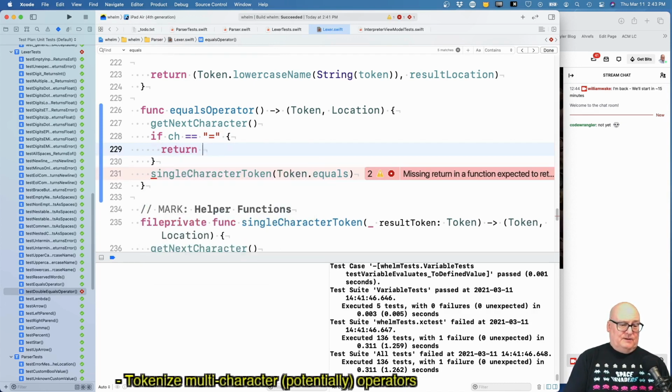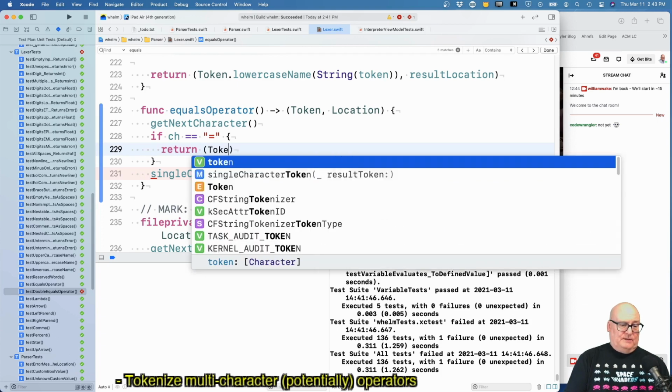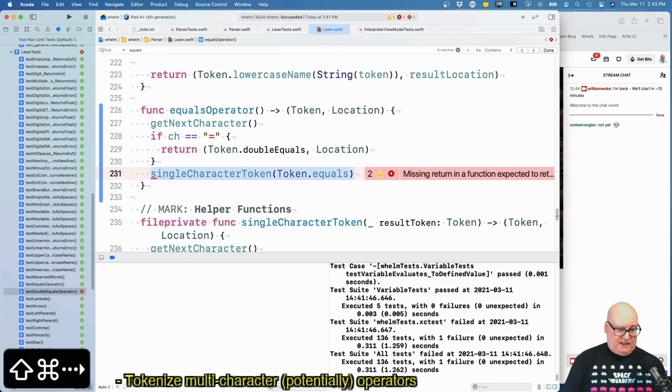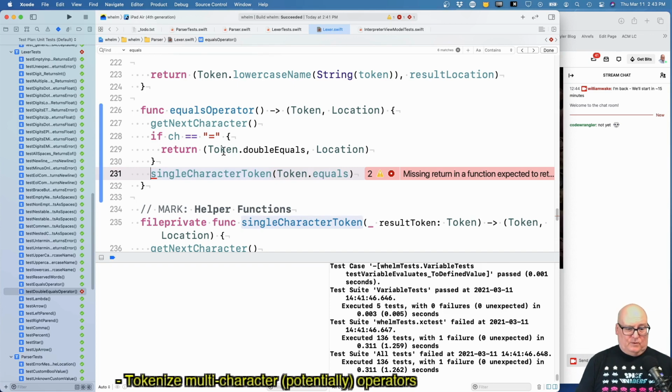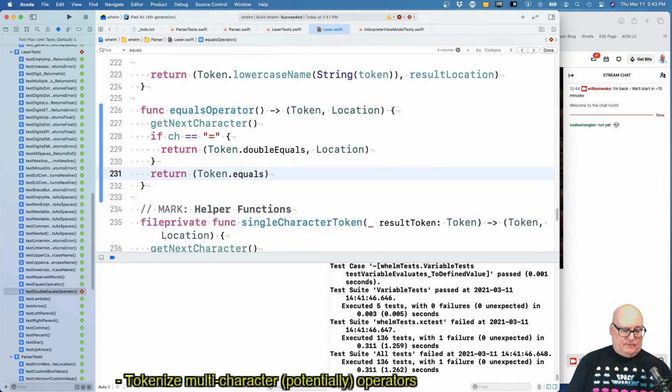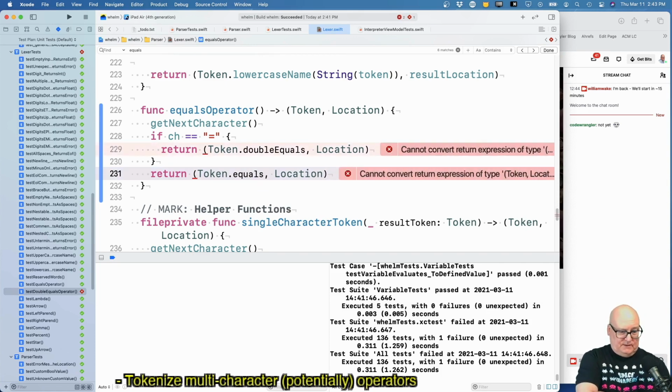So we're going to return token.double equals and its location. And if we didn't see an equal sign, we're going to return just token.equals and the location.